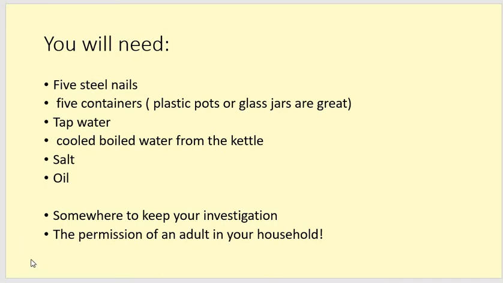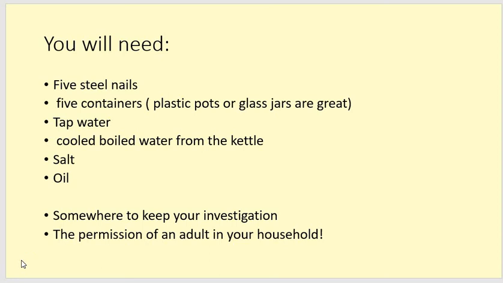Now, like any practical we do at school, you are going to need to get all your equipment together first. You'll need 5 steel nails. They need to be steel because steel contains iron. 5 containers. We could reuse some plastic pots, linking in to our plastics challenge, or we can use glass jars that are empty. Don't put it in a jar of jam, obviously.